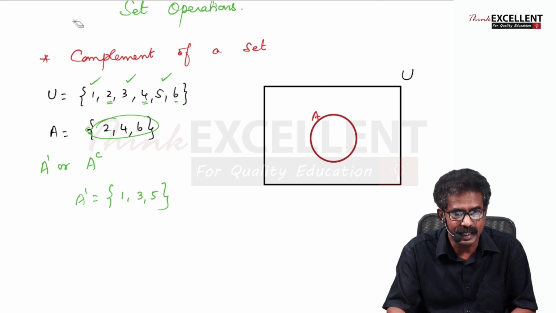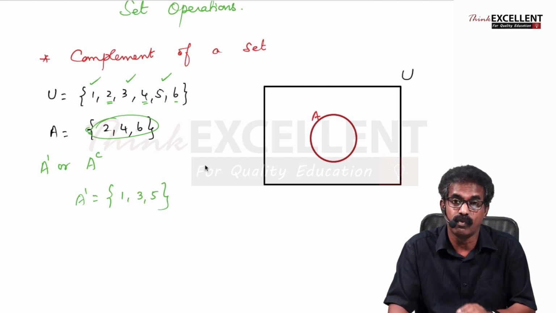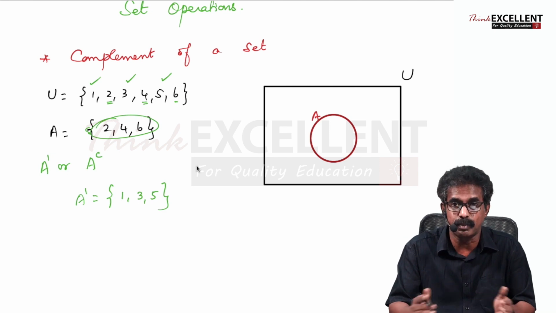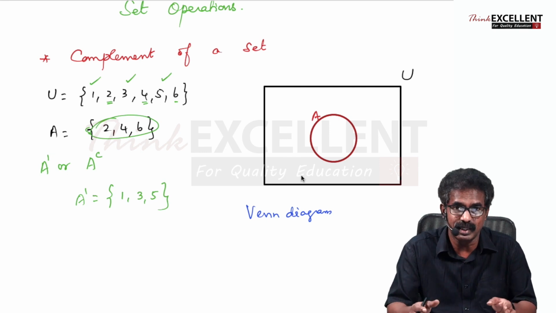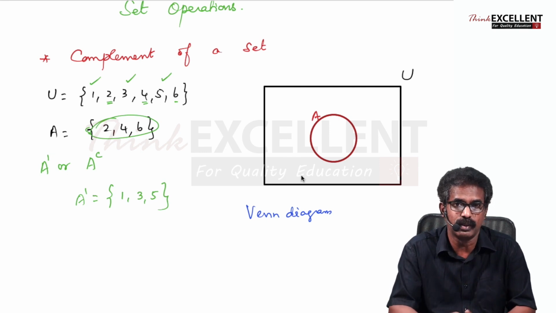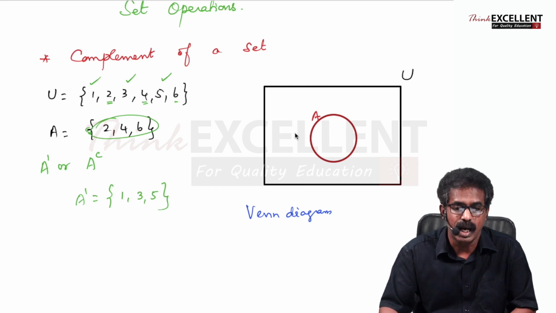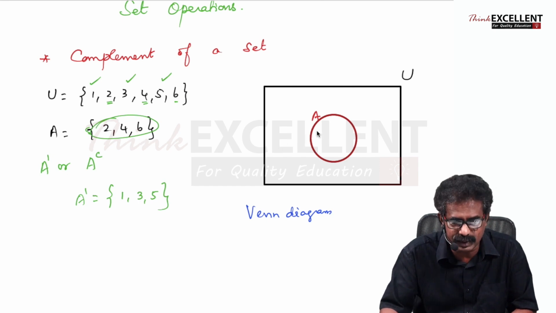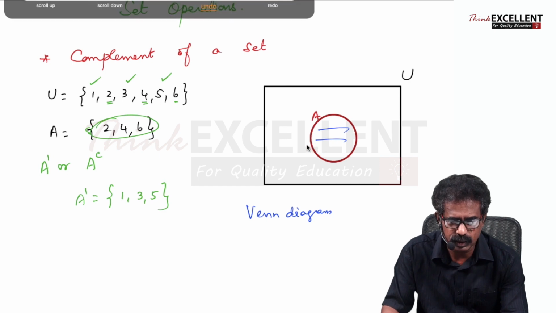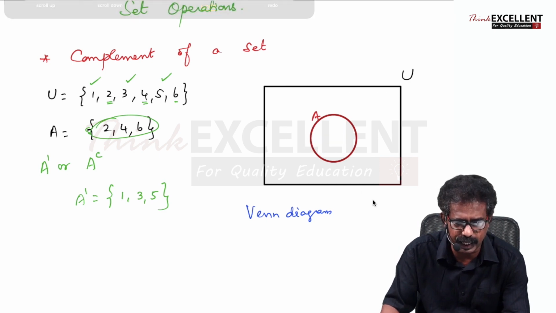Here you can see a diagram, and this diagram we call a Venn diagram. It is named after a mathematician, John Venn. The rectangle represents the universal set; for the universal set we normally use a rectangle and take it as U. For other sets, we use circles. Here I am taking only one set A, marked as the circle. Elements in A means the elements inside. So this is A, and I want to shade A complement, that is A dash.